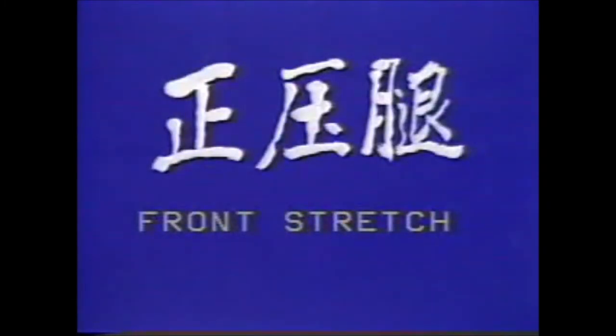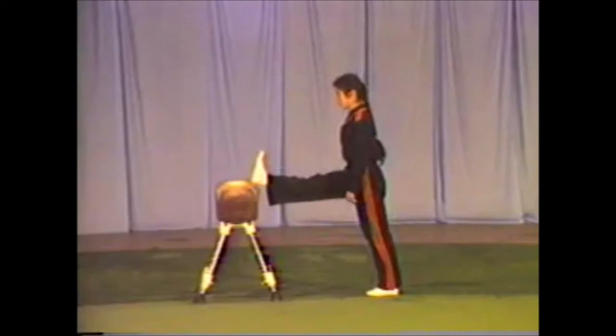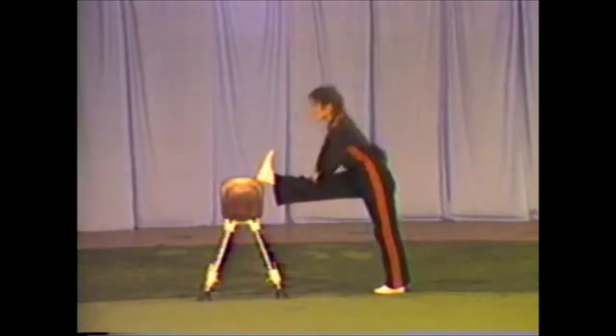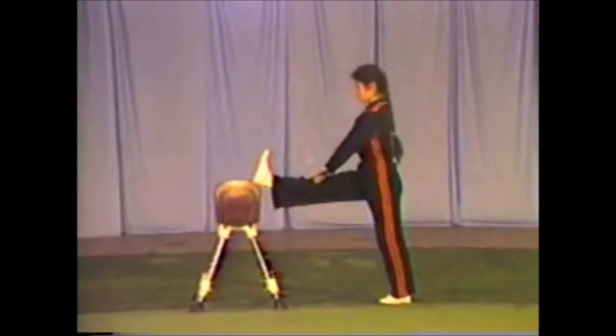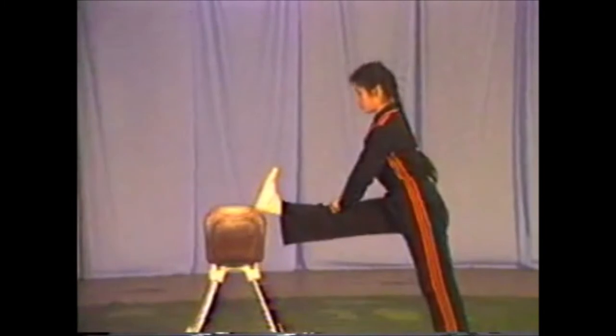The flexibility of the hamstrings is of utmost importance to the Wushu artist. When doing the front stretch, make sure that the back and both legs are straight. It is necessary to do dynamic stretching as shown here, bouncing up and down, to simulate the action of an actual kick.